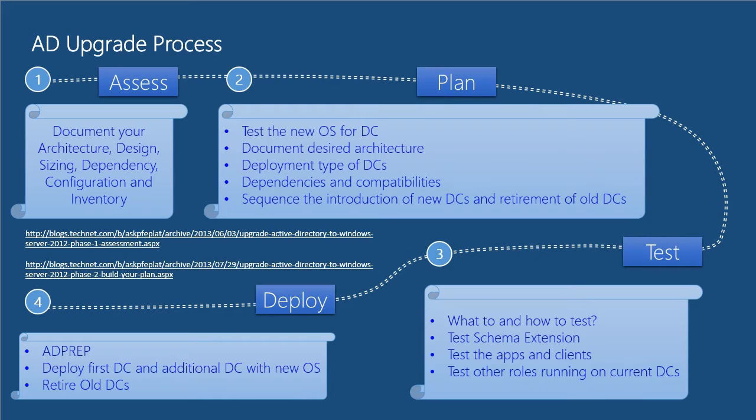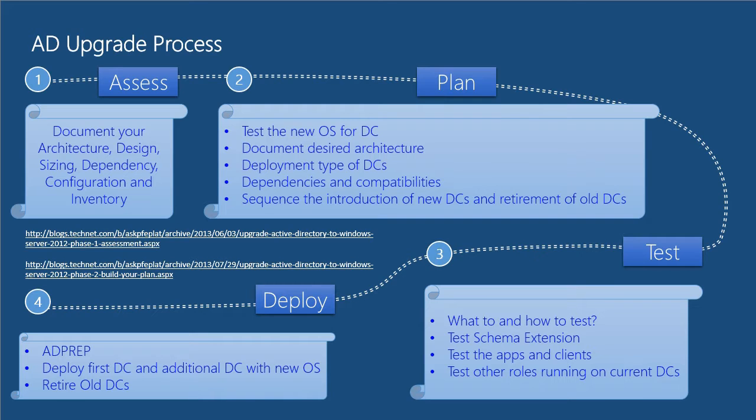More importantly, you need to plan the sequence for introducing the new DCs. Where will you start and how quickly will you introduce them? Lastly, you need to sequence the retirement of your old DCs. So you need to plan how you're going to migrate other services off of your old domain controllers. And you also need to plan moving the IP addresses or host names from your old DCs to new DCs if required. And then comes the test phase. Ideally, you have to test every proposed change.